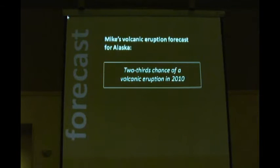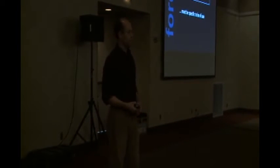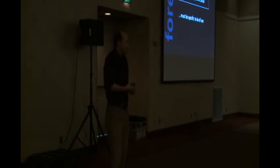Well, it's not of much use, right? Unless you're just going to avoid Alaska altogether or something. In order to be of any use, you need more specifics. We want to pinpoint a little more detail, flesh this out with, first of all, some locations. What are we talking about with volcanoes? Then we want to know something about, well, when. A year is kind of too big a bracket. We'd like a narrower time window. And then equally important, what kinds of behavior might we expect? Is this something we really need to worry about, or is it just a little piddly burst or something?